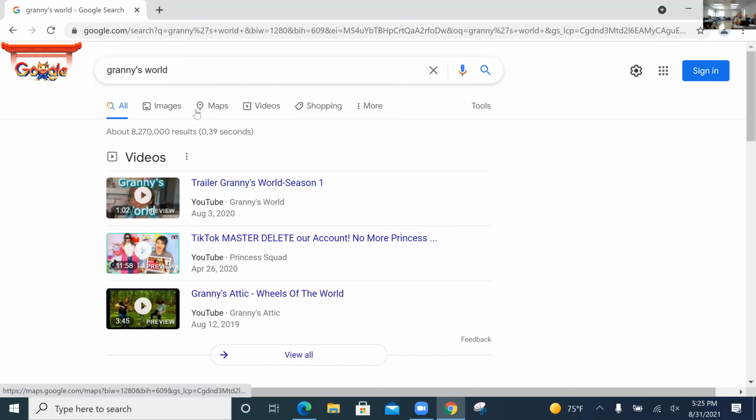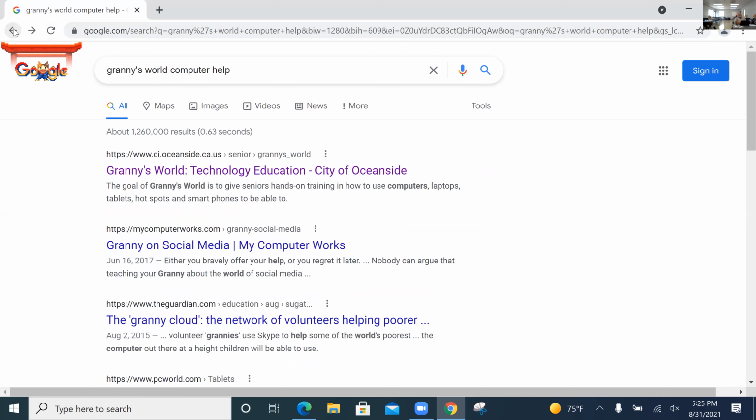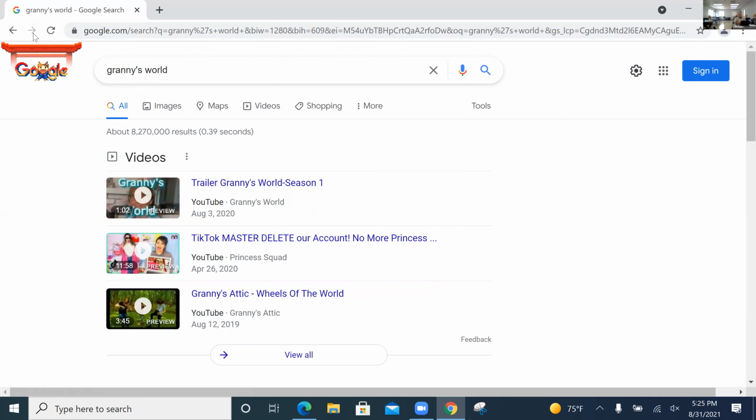How do you go back and create less or more? Well, you'll go back to this search bar, and you can go back by clicking this back arrow. But you see in the search bar, it's still there, Granny's World. Now, behind Granny's, type in automobile and leave world there.